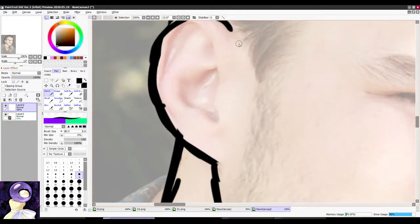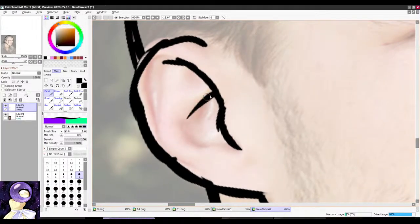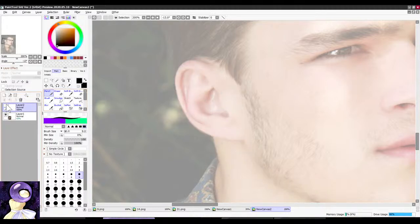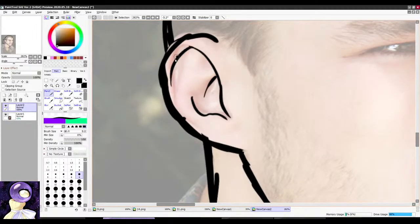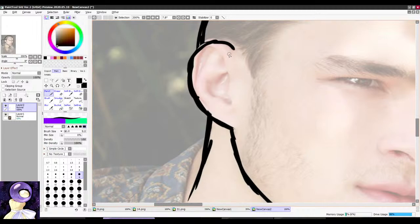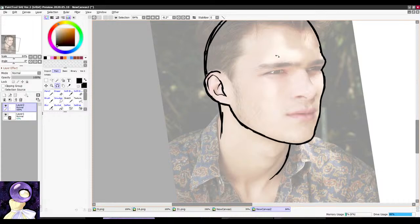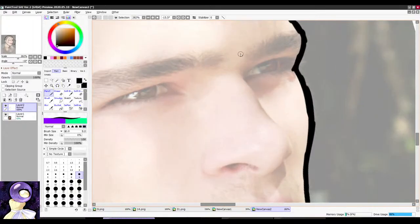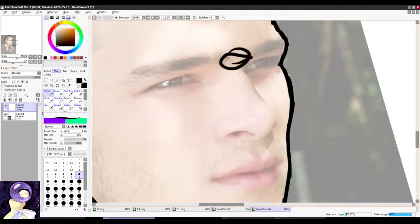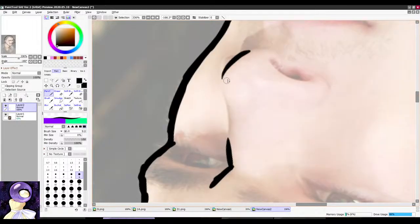And I feel like I can see my usual shape of the ear in this design, although obviously I'd make that part stick out a bit more. You can see exactly where all the folds in the ear are, but no one ever wants to draw all this random stuff. Why is it even there? Random shapes in the ear. Although when it comes to realism, it works out. And then the brow. For some reason, I always feel like drawing this little part of the brow between the actual eyebrows, making it flow along with the nose. But I guess it doesn't usually happen for most people, or pretty much anyone really.